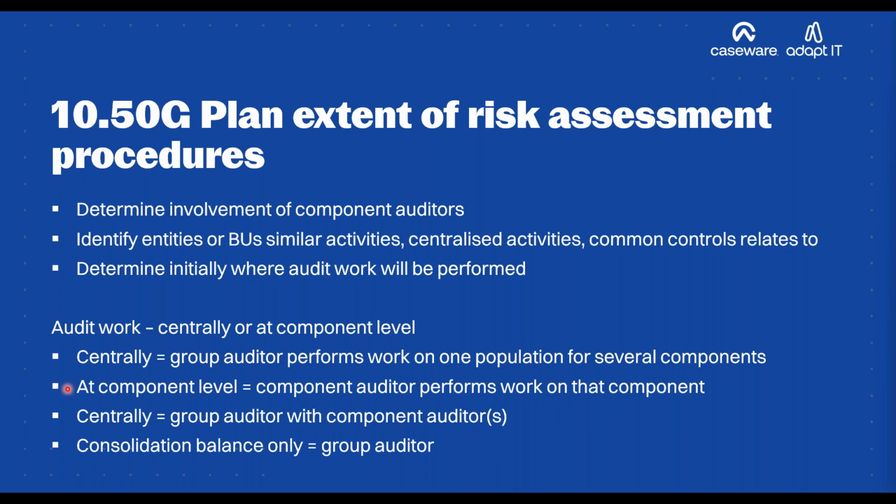So I might again have more than one component auditor if I have more than one component, or of course one component auditor may be auditing 2 or 3 components, right? But that's at component level, component auditor. Then centrally, where the group auditor and the component auditor or auditors are involved. And the last option is where we have consolidation balance only, while then there's nothing in the component entities accounts. So then that can only be the group auditor. But we didn't call that centrally because that only then actually happens or comes about at consolidation level.